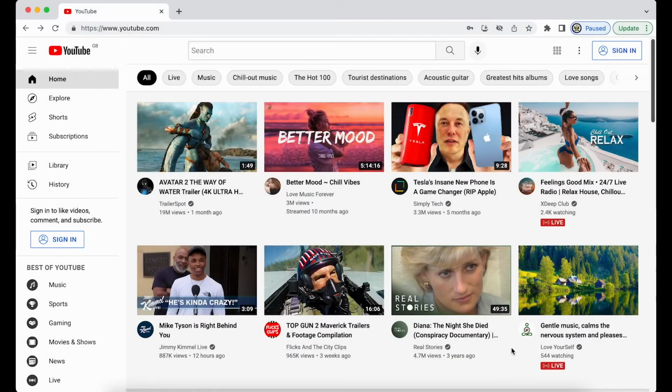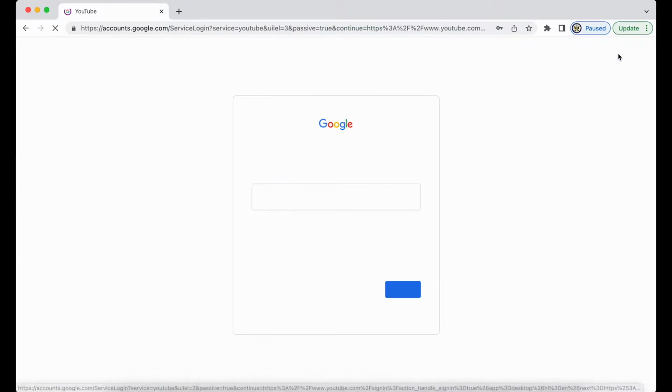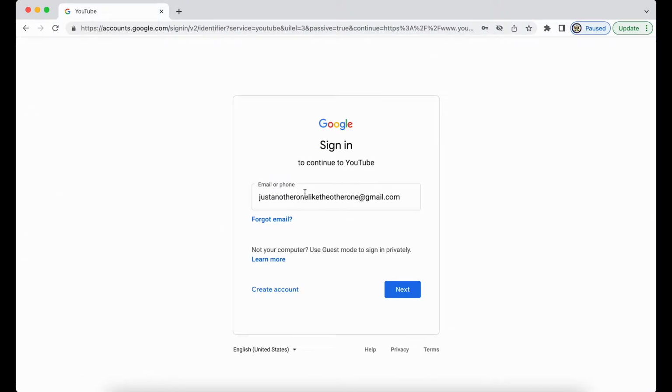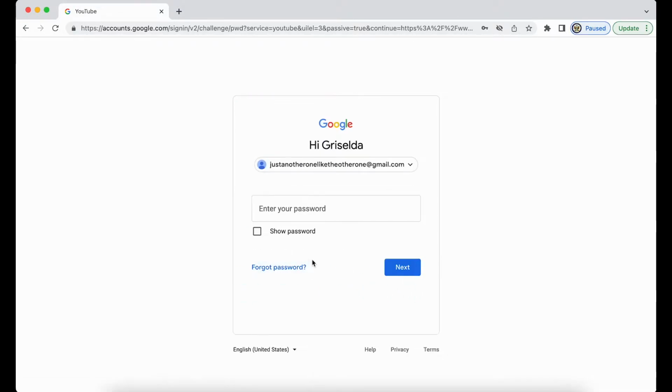Hi, today I'm going to take a look at recovering a password for a Google account. I can do this from any Google product page, but I chose to do it from the YouTube end. So I'm going to click at the top right hand side where it says sign in. Here is the Google account that I'm trying to sign into, and I'm going to click on next. Then I'm going to click on forgot password because I can't enter the password, because I don't know it.